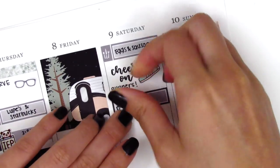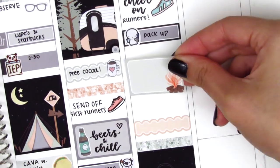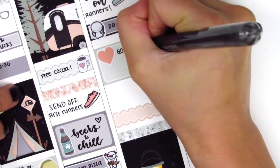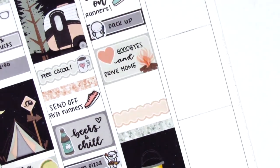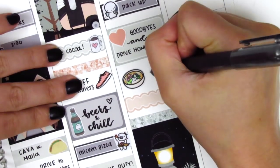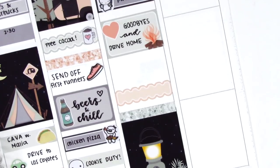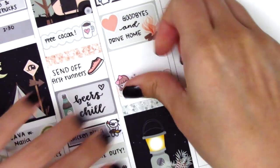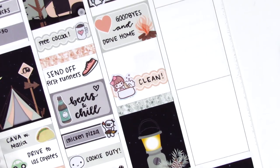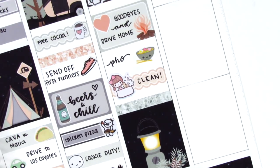I used a quarter box with an emoji from Coffee Monsters Co to mark that we had to pack everything up to head home, then placed down some boxes to hold space. On the half box I used a heart sticker from Kylie and Chaos to mark saying goodbye to our friends and driving home that afternoon. We grabbed pho for dinner when we got home. I initially used a pho sticker from Hazel's Sticker but ended up nixing that because I wanted to use a sticker from Paper Bear Co of a girl taking a bath, to mark that I had a really long shower when I got home — we couldn't shower while camping so it was the most amazing feeling.